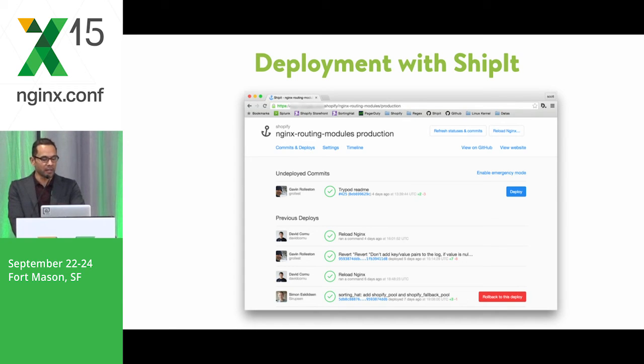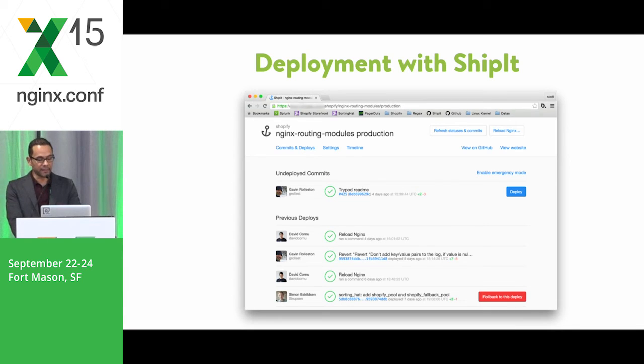It makes deploys not be just an operations thing where you have to do a Capistrano deploy or whatever. You have this really pretty web UI where you can just click the deploy button and it rolls out code. The other nice thing is that you can roll back easily as well. If you notice things are going bad, you click the rollback button and we'll roll back to the previous revision.